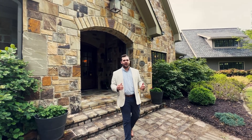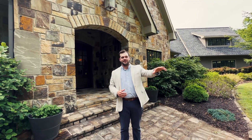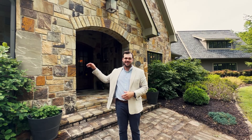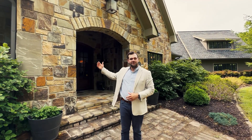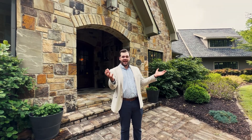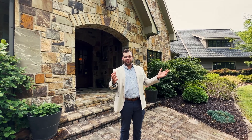A lot of homes in Mentone don't have a lot like this. We have a huge front yard that is usable, and most of the houses here in Mentone that are on the brow have most of their land going down the hill. On this lot you only have about 20 or 30 feet down the mountain, but you've got almost three acres of usable property — that is spectacular.